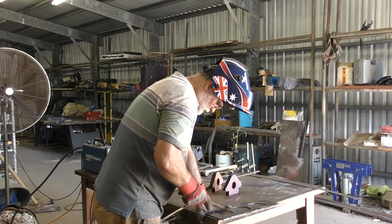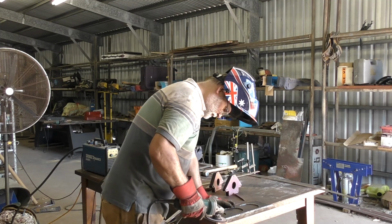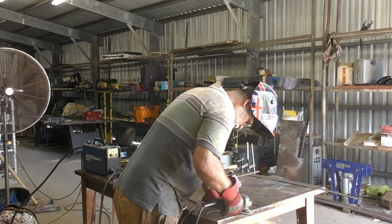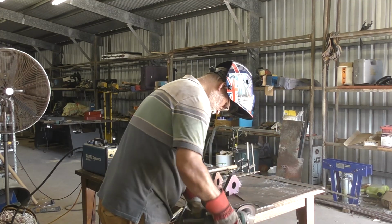Once I've cut that edge away, I use a hammer just to knock the dross off. When you cut with a plasma cutter, it leaves a little bead of dross along the side of the cut. And as you can see, it's very easy to just chip it away with the hammer. It leaves a nice clean edge and easy to grind up afterwards.